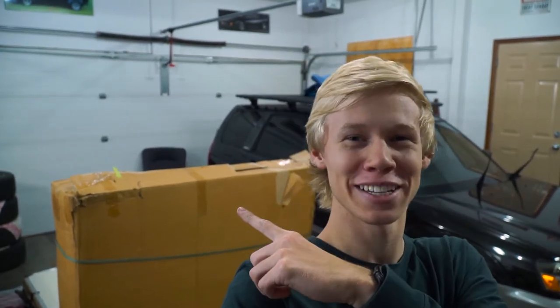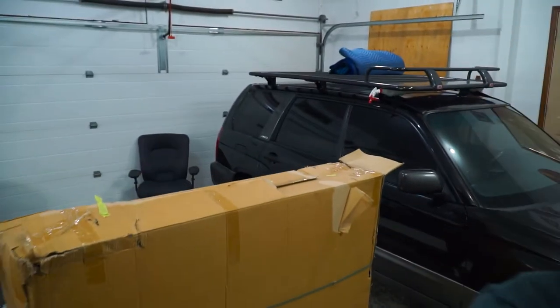Today we finally get to see what is in this box that I've been keeping you guys from for the last 4 or 5 months. I think a couple of you guys actually guessed it when I was doing my roof, which was a long time ago, but today is finally the day that you get to know that you got it right. So some of it you guys got clues from.